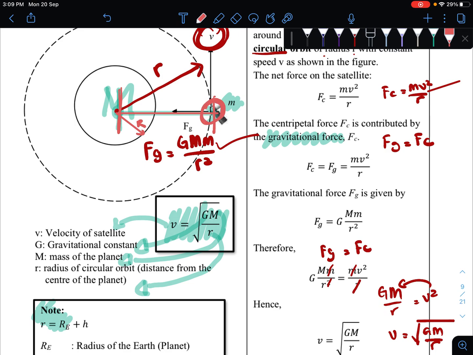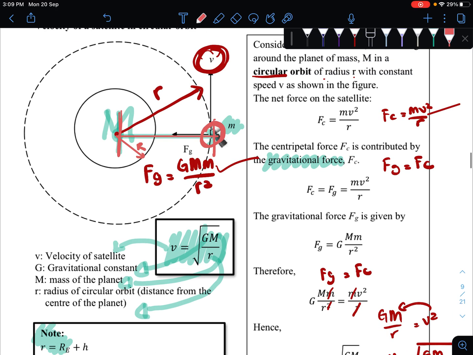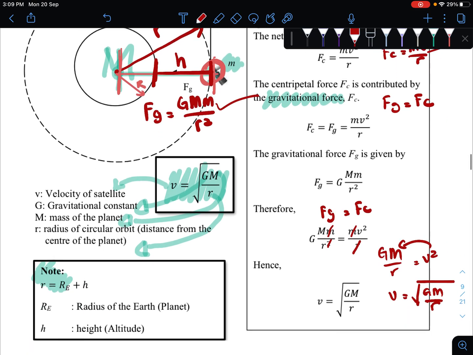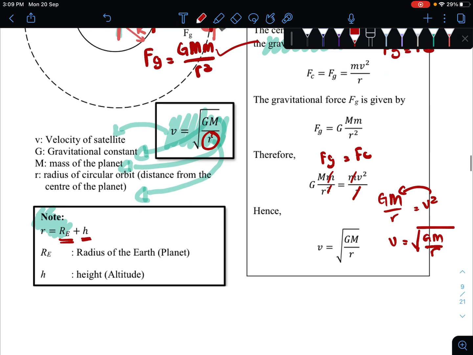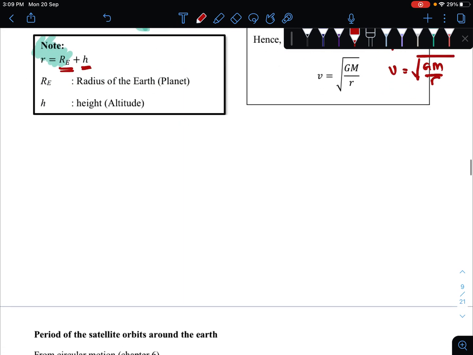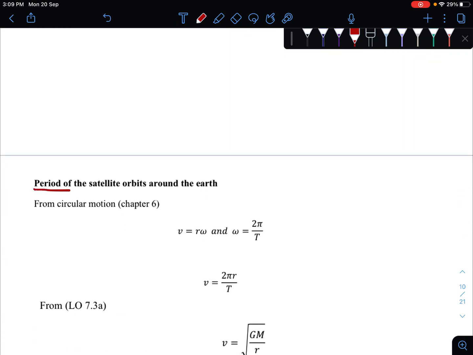And then the position of the satellite, usually the question will use the words "satellite is located", for example 3 km above the Earth's surface or above the planet, or 5,000 km above the planet. This means the position of our satellite is from the surface of the Earth, from here to here. This is the h here. So to find the R here, you have to add the radius of the planet to the altitude or height where the satellite is from the surface. So be careful, read the question carefully.